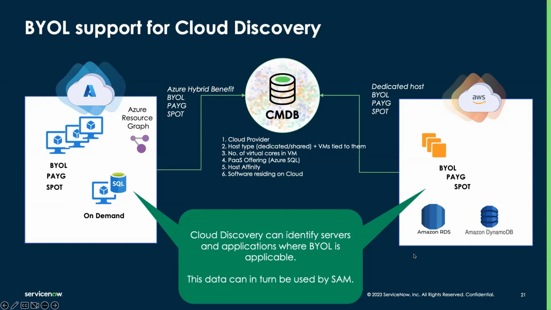Those of you that are using cloud and you are bringing your own license, there's an option when you deploy software in AWS or Azure to say whether it's bring your own license, pay as you go, or spot licenses. If you check that box, AWS and Azure basically say, okay, we're not charging you for that, but you need to take care of it yourself. So there is a flag that gets set on the resources. We collect those flags and put them into the CMDB so that you can better manage the licenses for your own licenses, essentially, right? BYOL, pay as you go, and spot.